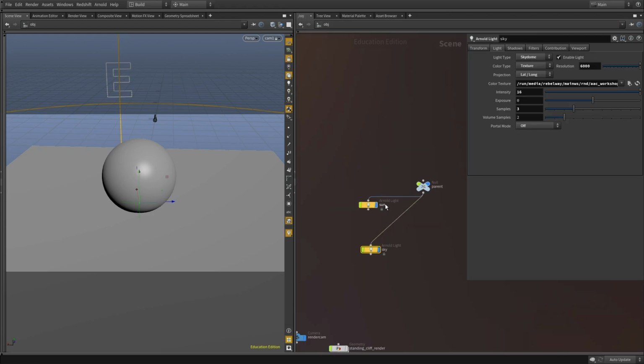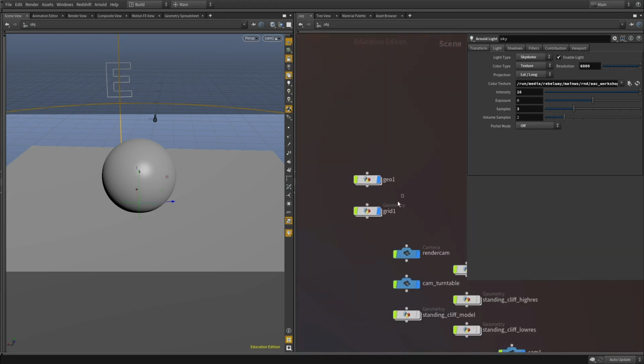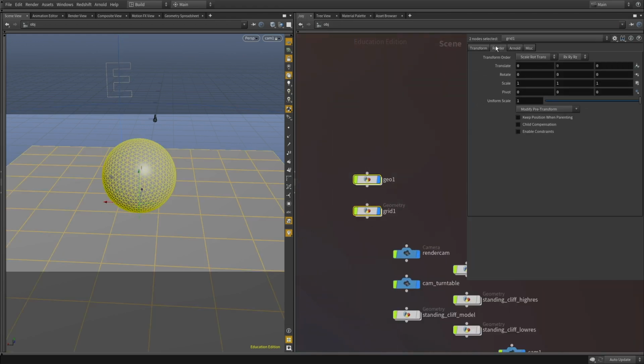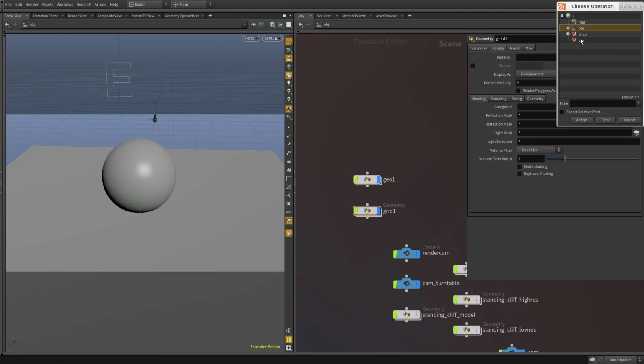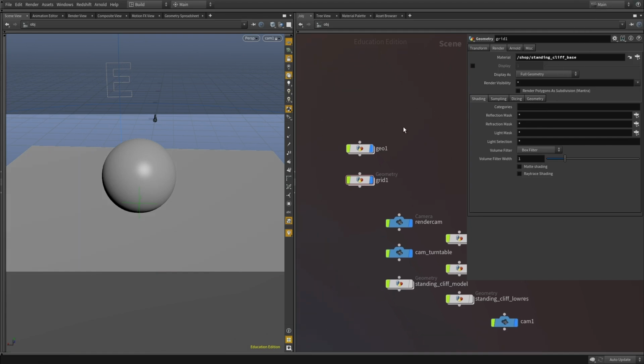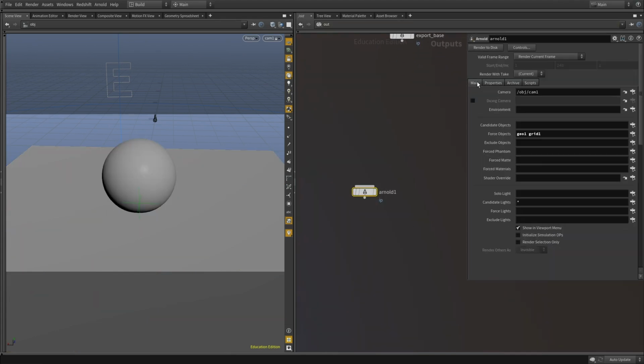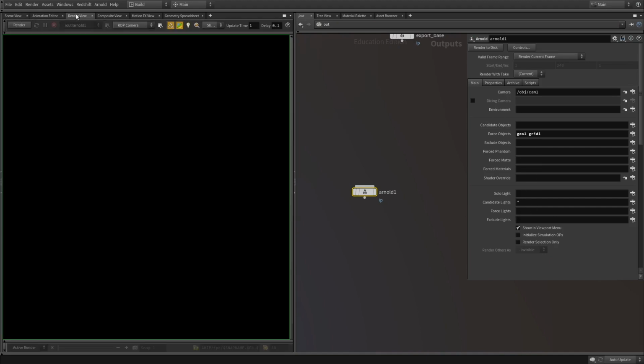Let me assign this shader to these guys. And let's see. And let's do some render. Cool.